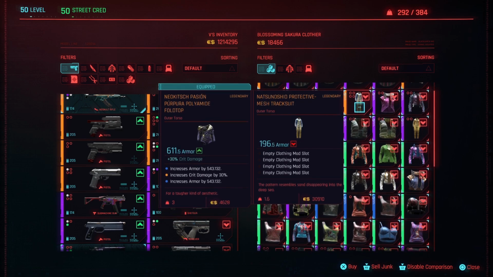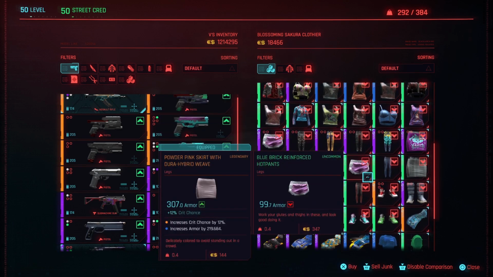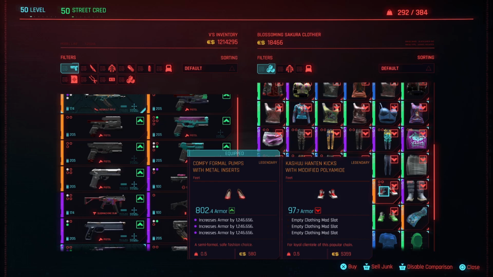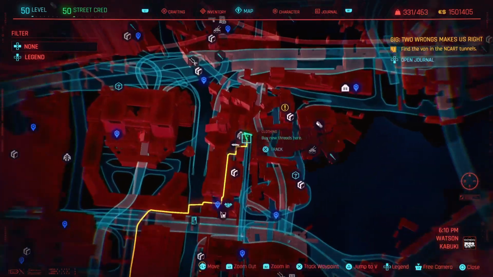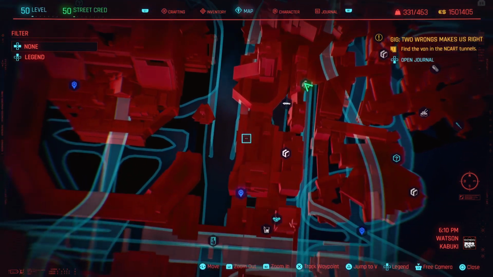Last item on the list is going to be the legendary Cashew Hat 10 Kicks with Modified Polymid. And I know for sure that I definitely covered these shoes before because I remember them because I really do like these shoes. So if you guys are in need of some kicks, then throw down the eddies to get them. Now, on to the last one, the final shop, which will be waiting for us down in Kabuki and Watson. And you can fast travel to Sutter Street.